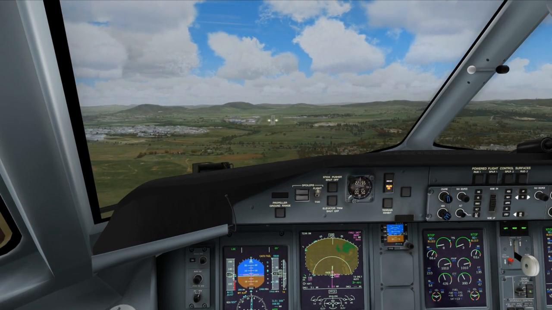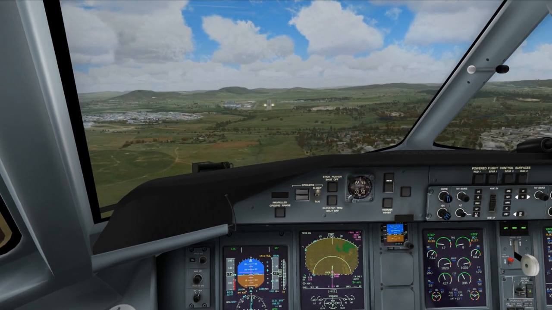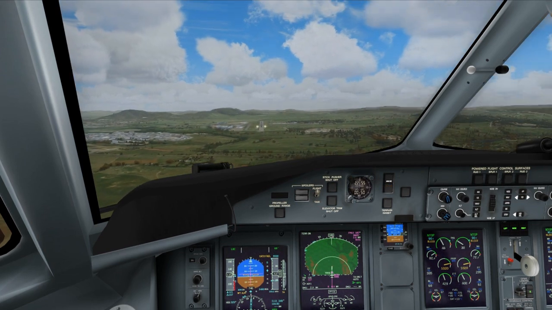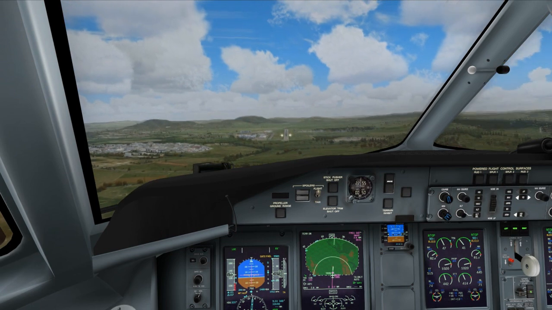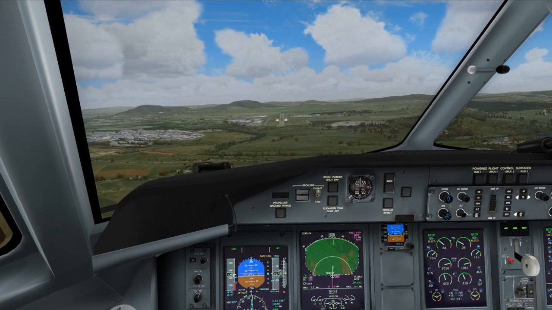CG910, turn further left, heading 050, and you can reduce speed as desired. Further left to 050 and we're clear to control our speed, CG910.